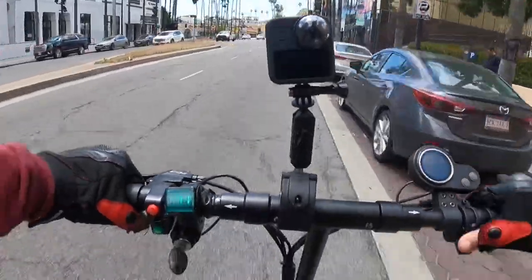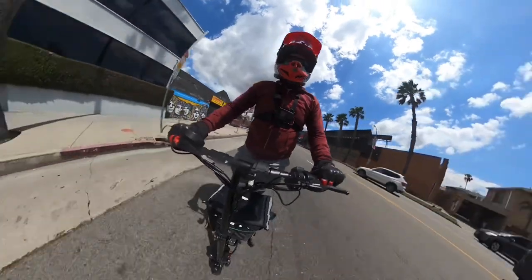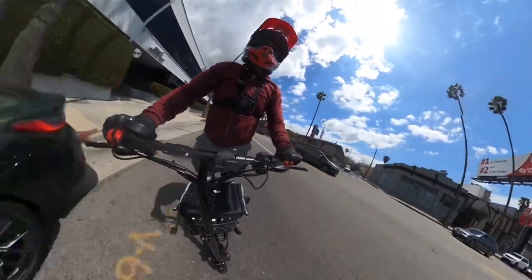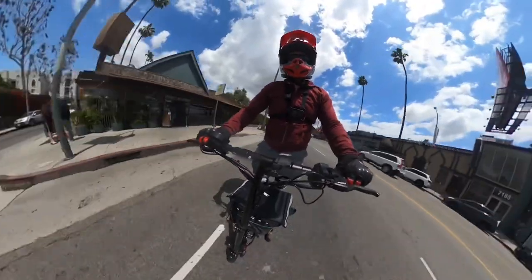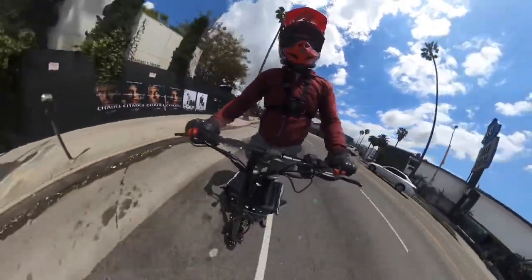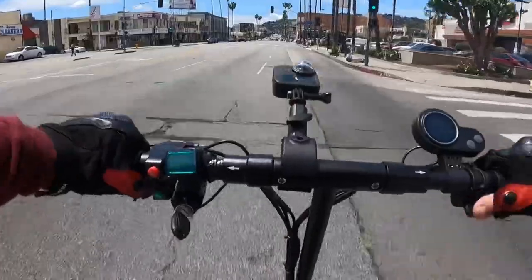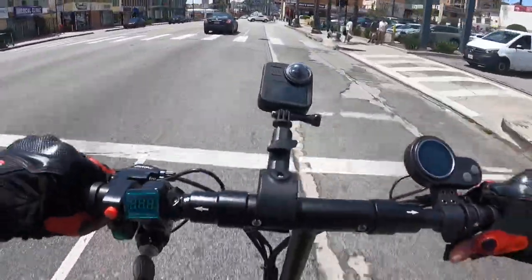But first, I want to go to the bank. We've got to get there relatively quickly. We're taking her down to the bank — it's like a mile down here on Fairfax. I hope you guys like the footage from the 360 camera. I'm trying not to use it too much. When I posted my first video using this camera about this scooter, I didn't have it mounted properly, so the footage was pretty wacky.